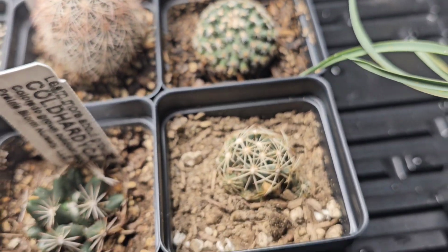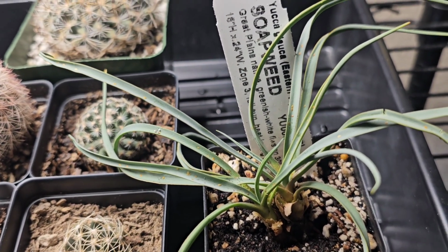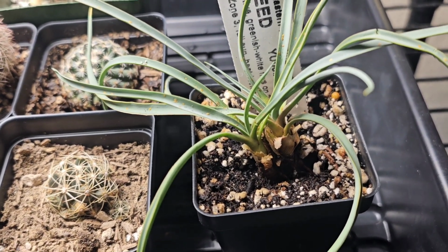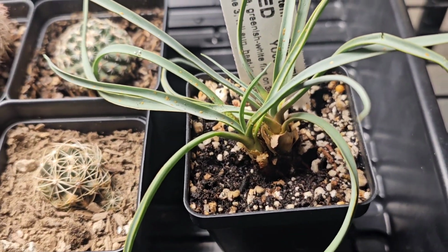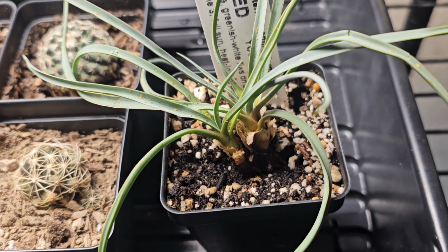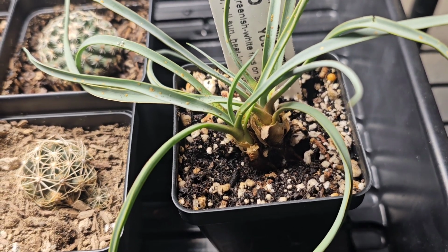And finally, we have a Yucca glauca, soapweed. It's not a cactus, but I think it's a succulent technically. And these are really cool when they get big. I've seen some growing in the area, so it should do just fine here.